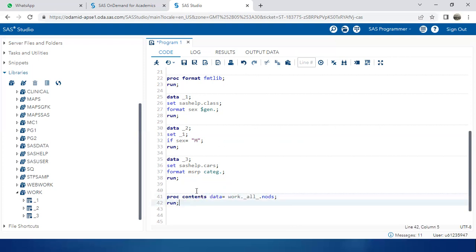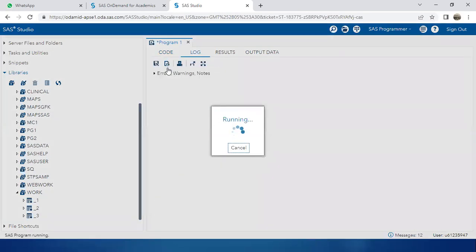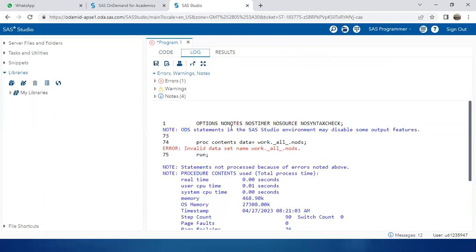So proc contents is going to give you a descriptive description of your library: what data sets and files are available in your Work library. Execute this and see why I'm getting the error here. Let me check it.